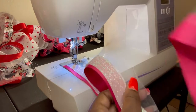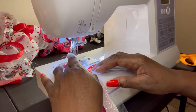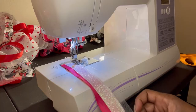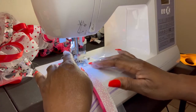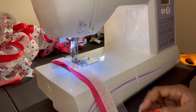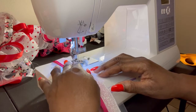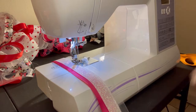Don't forget to backstitch, and we're going to sew that straight line. All we're doing is sewing the channel so the elastic can go in. As y'all can see, the glitter is just overlapping the pink — it's nice and pretty, so these are going to be a pretty pair of socks. You want to sew a channel on both of your socks, so let's go ahead and get that done so we can get the elastic into the sock.